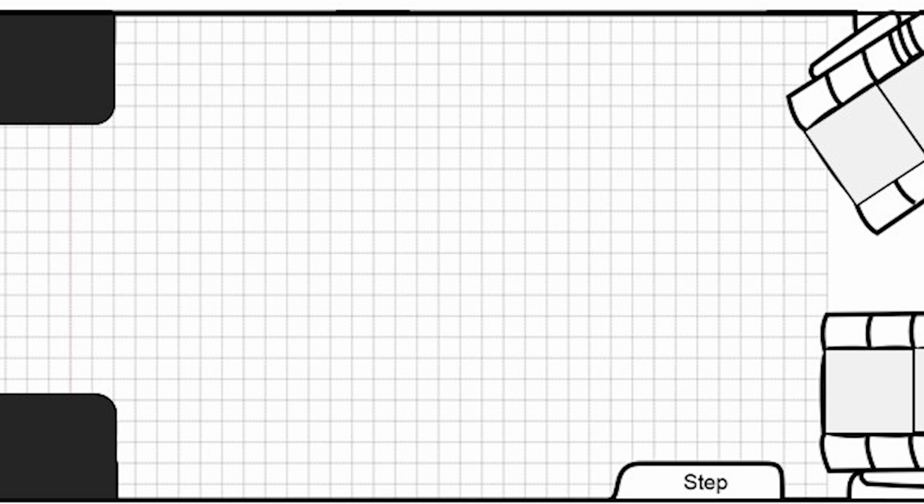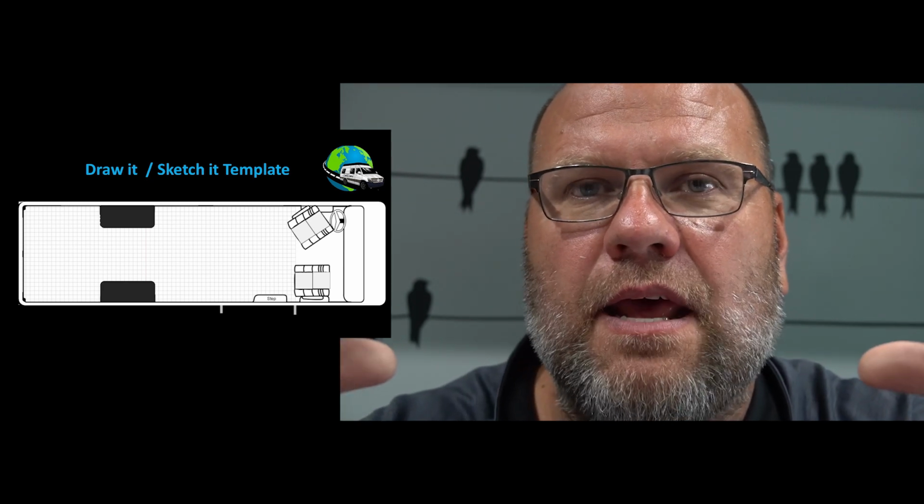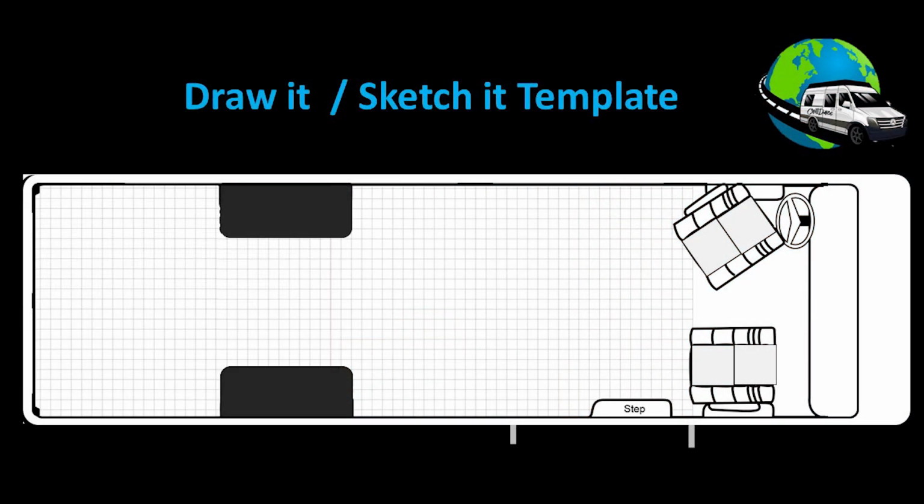Once you do the outline on graph paper, my recommended scale is 3 inches per box. If you use that on normal size graph paper, that works out pretty good, where you can get your whole van on there. If you go with 1 foot per box, you can't quite get the detail you need, but 3 inches is pretty good to be able to sketch it up. Once you get the outline of your van drawn up, make copies of that. That gives you a template to do multiple things with.